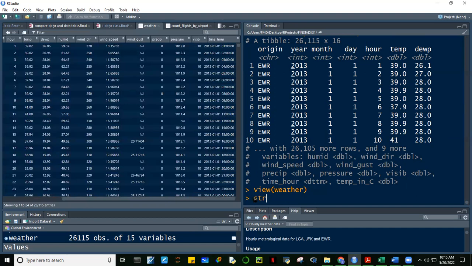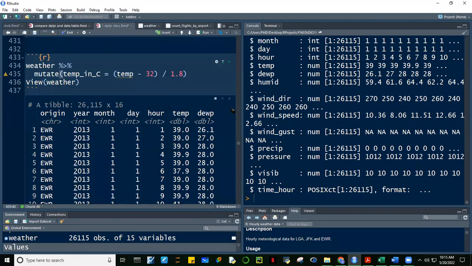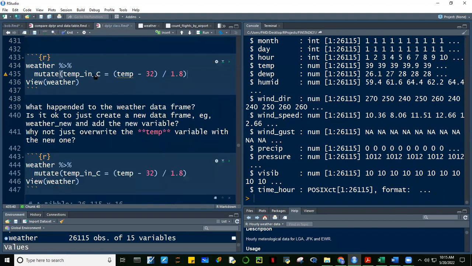Bakit wala yung time R lang. Okay. Sa inyo guys, may I ask you guys, nakapag-create ba ng panibagong variable na temp in C? I ran this already a while ago kanina, tapos bakit ngayon hindi nag-run? Weather and then mutate.